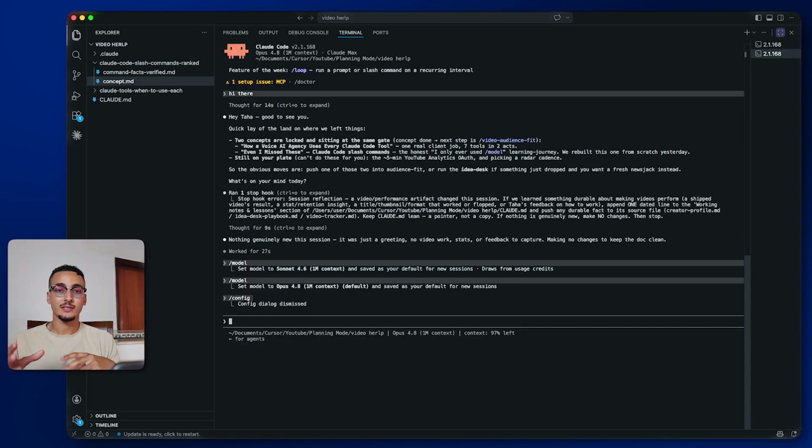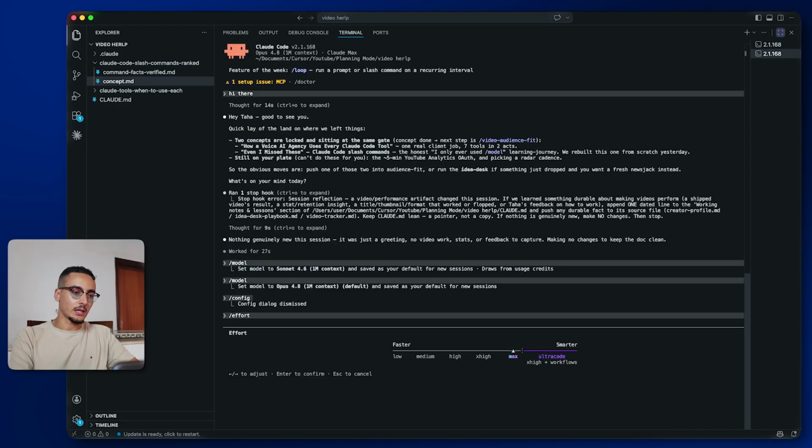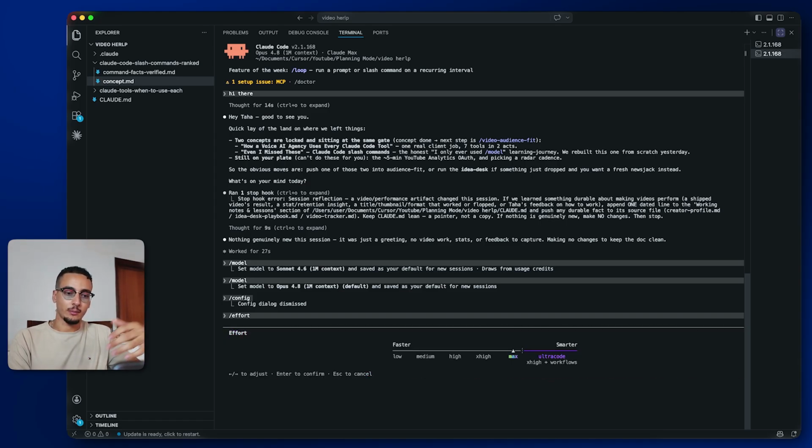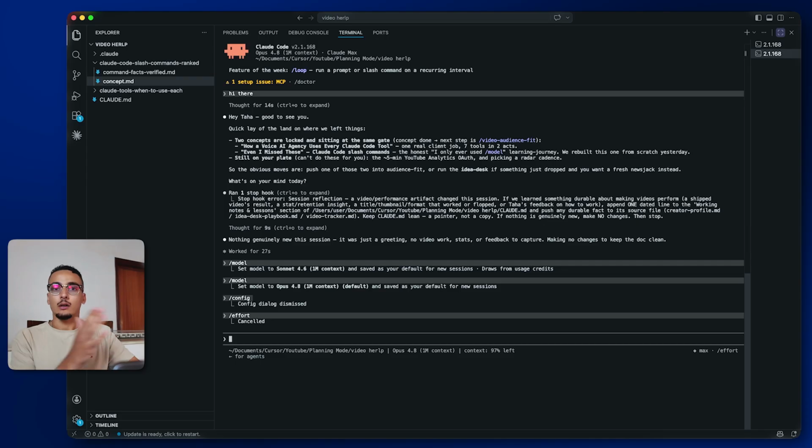One of the other commands that I use tremendously is the effort command, and what effort does is essentially it dictates what level of thinking your model will use. So if I do slash effort, then I can simply pick which one I want to use, right? Medium, low, high. I usually leave it on max, and if I really want to go, I can go smarter, which I'm sure just burns through tokens. That also has this cool animation, but I'm just going to stick with max for now. And obviously, the more tokens you use or the more effort you put in, the smaller responses. However, your token consumption is also going to skyrocket. So that's one thing to keep in the back of your mind.